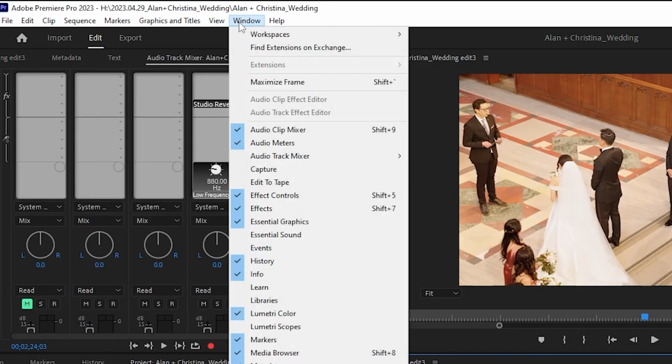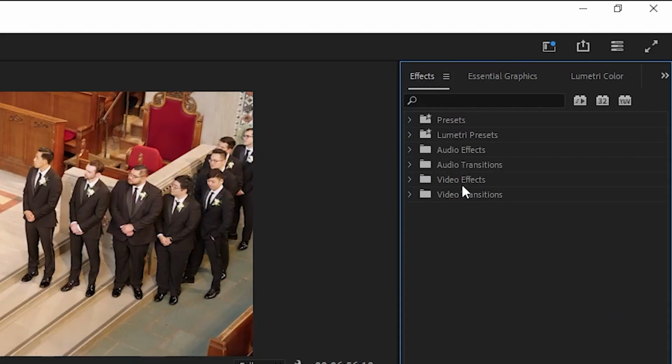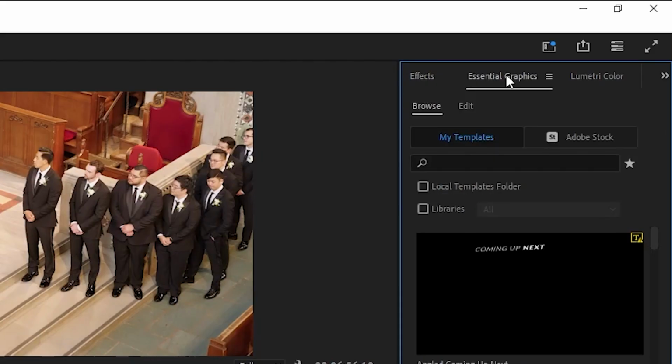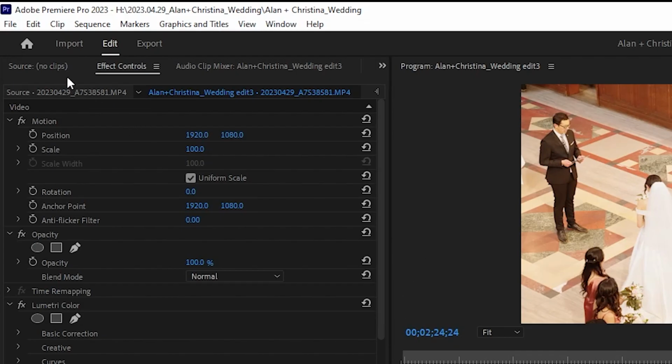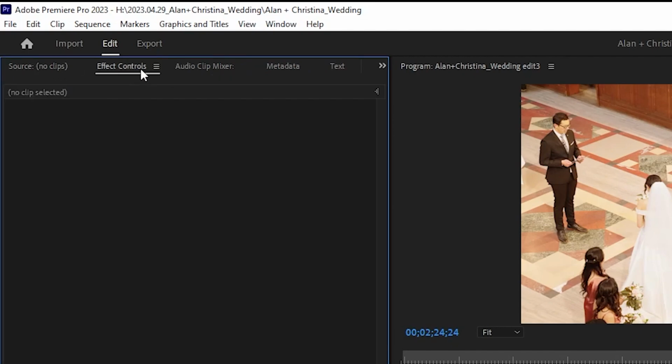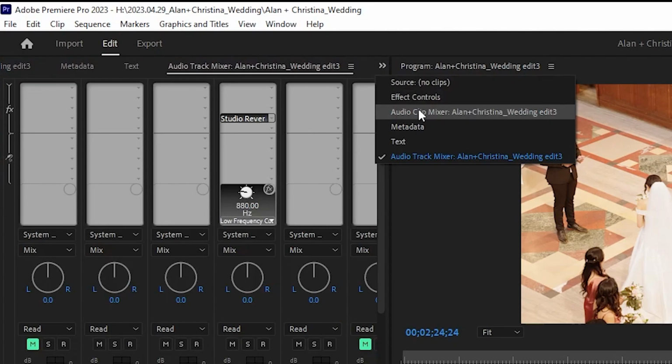It has everything I need. I don't know if this is the default setup on Premiere, but it has the effects panel, the essential graphics panel, and the Lumetri color, which is pretty much all that I need to use while I'm editing. As you can see on the top left square, it also has the effect controls, all audio, text preview, editing preview. That's all there as well. So once I open the editing window, I don't need to change it really.